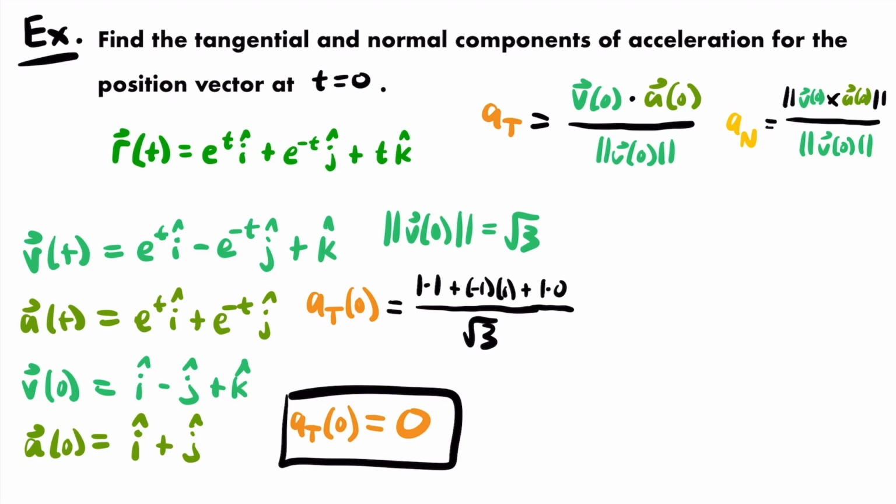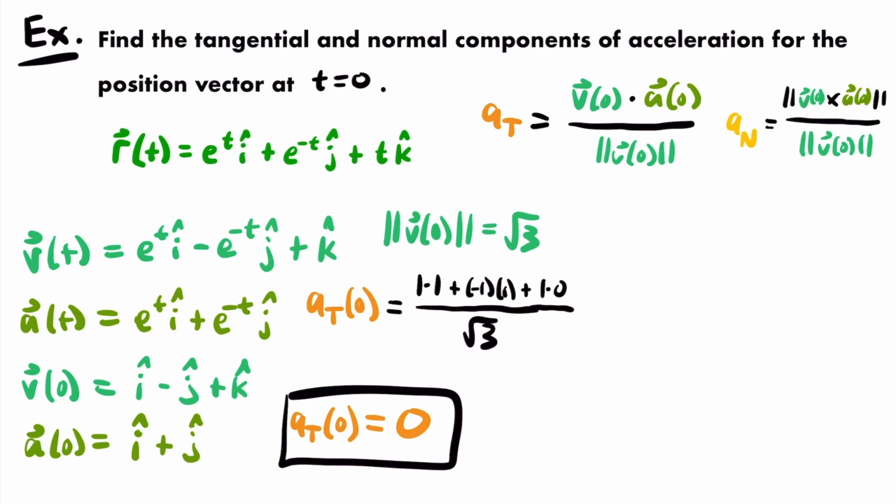But regardless, the tangential component is 0 at t equals 0, which means all of the acceleration is in the normal component. So really, if we wanted to shortcut this, the magnitude of the acceleration vector would all be in the normal component. And so whatever the magnitude is of a of 0 would be the normal component. And so you'd have the square root of 1 squared plus 1 squared, which is the square root of 1 plus 1, which is the square root of 2. So we can already see that that's where this is going, but I am still going to go through the work of doing this cross product just to show you that we still get the right answer. All right, and so let's set up this cross product.